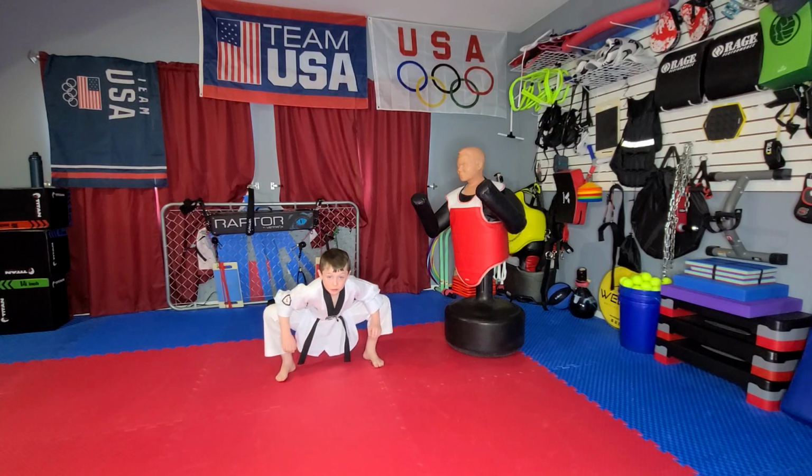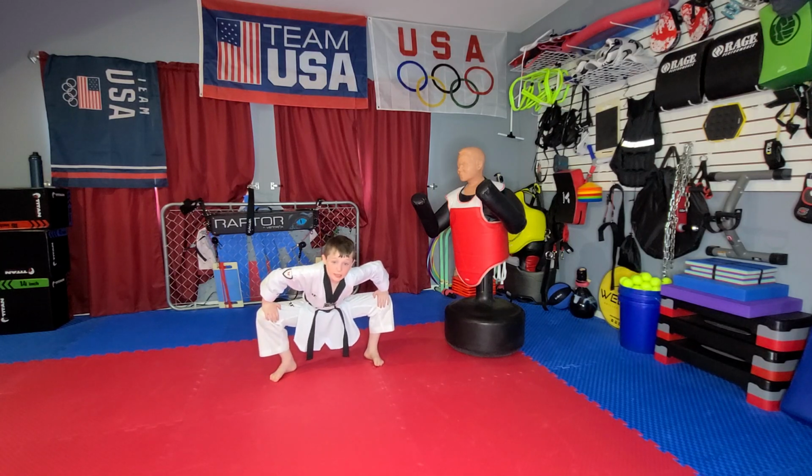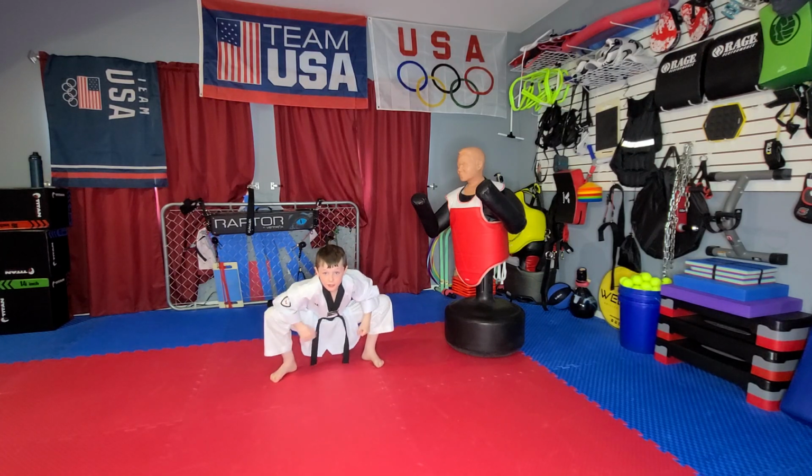Have your elbows pushing on your knees as wide as you can. You could also use your hands like this. I don't like that way as much, but you could do it if you like it. And hold this for about 20 more seconds. Remember, if you don't stretch, you could get hurt during your training session, so it's very important.